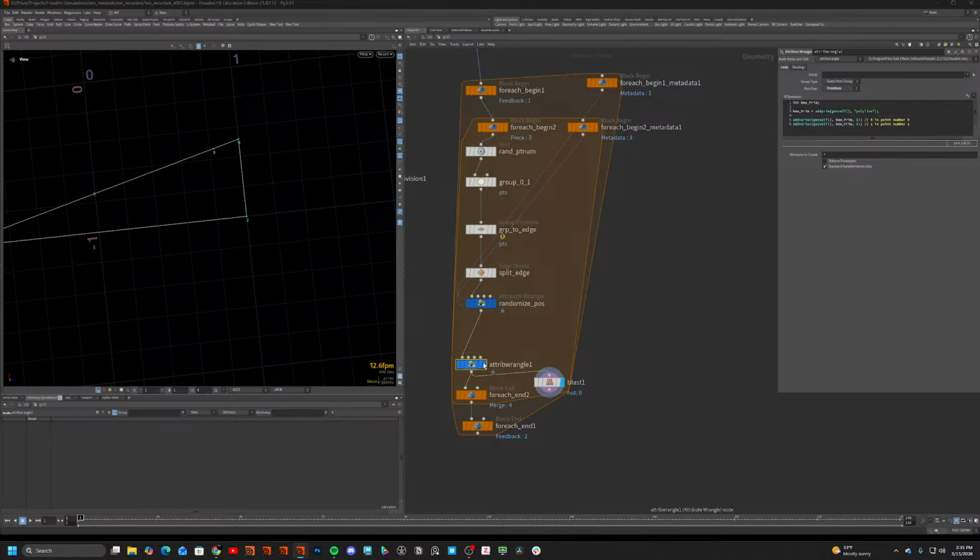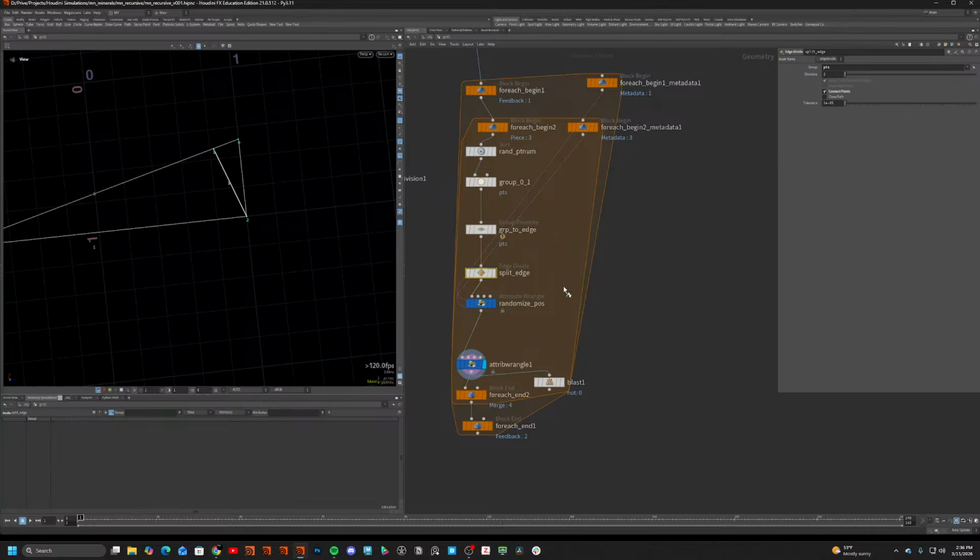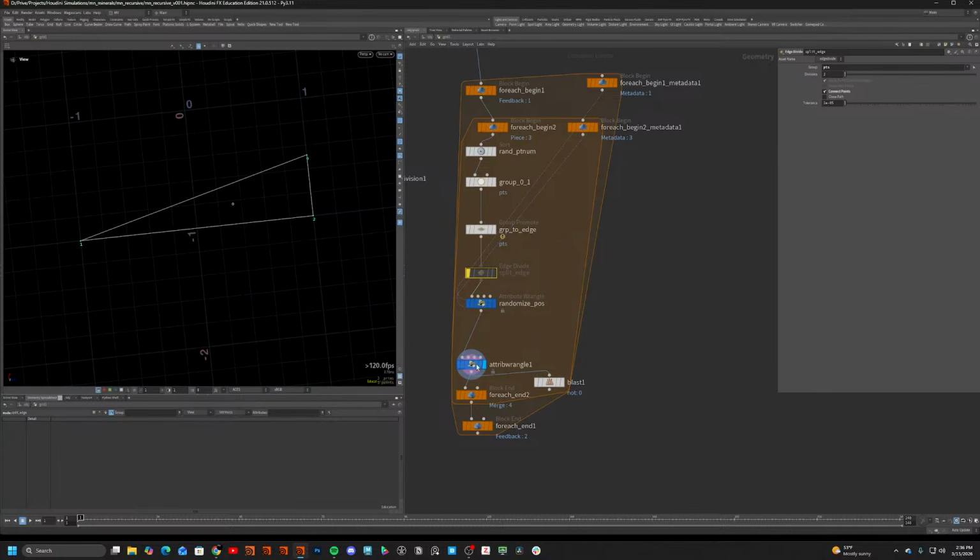Because I should do it in a prim, I think. But yeah, it's still... And if I don't do the split edge and I do... No, I don't need it.